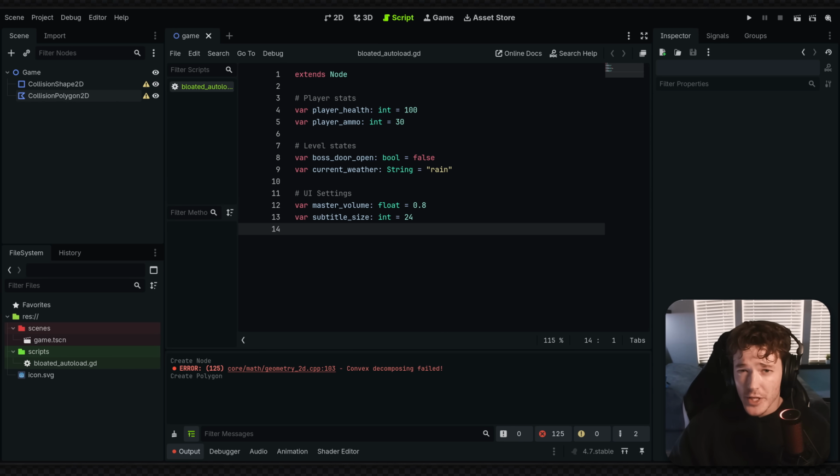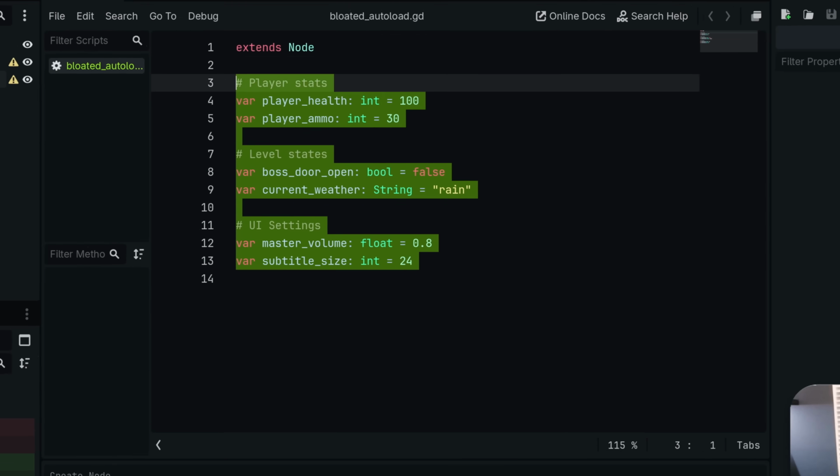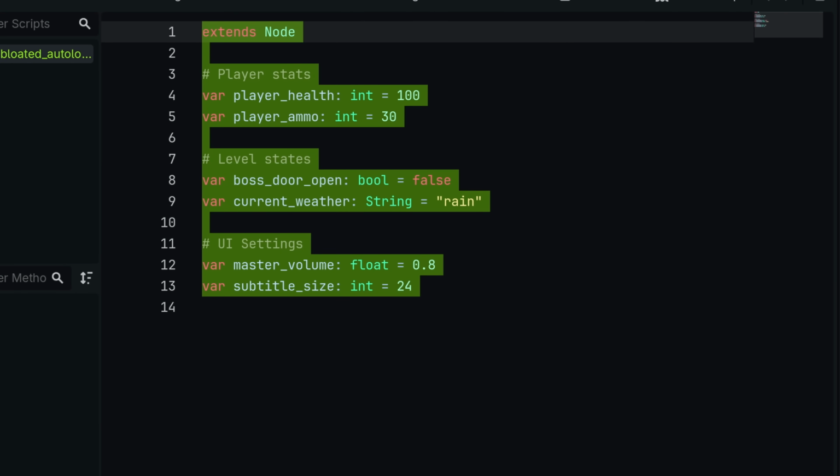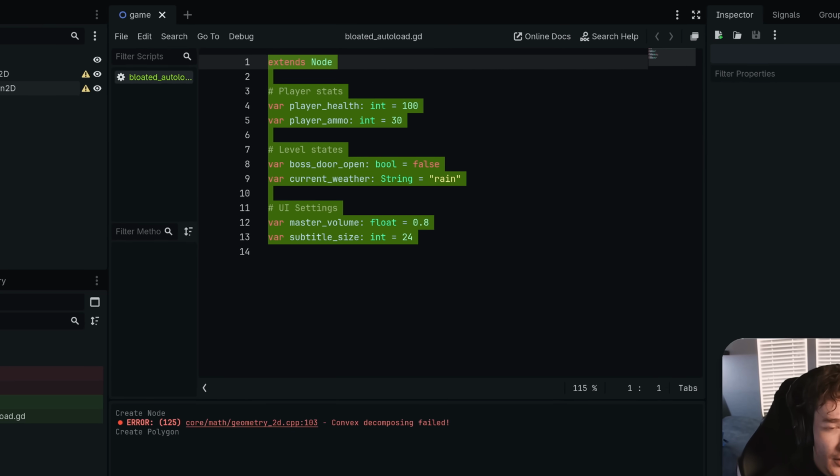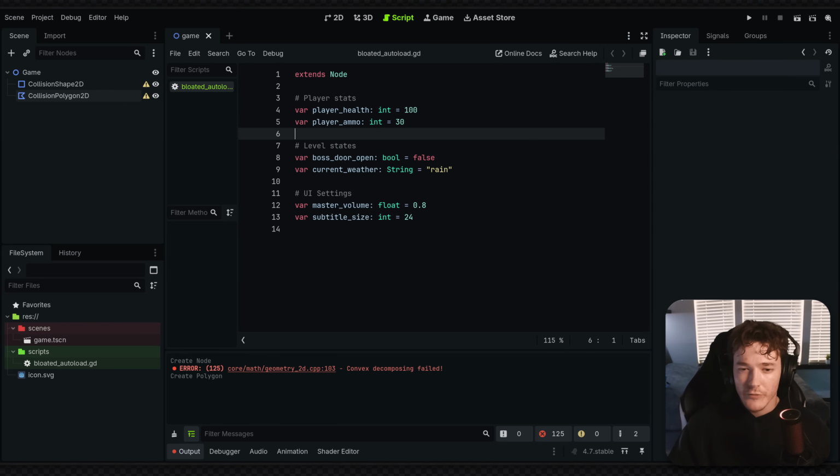Now, the next bad habit is putting way too much stuff in your autoload. As you can see, I have a basic autoload script here. This is kind of like a global script, as you'd call it in a lot of other engines, but I see a lot of new users putting things like their player health, maybe some different flags for the save state of the game, and even the current weather system. Basically everything just ends up in one single autoload. What this will do is create a script that has a bajillion properties, and the downside is it's going to be really hard to find where things are and also debug things.